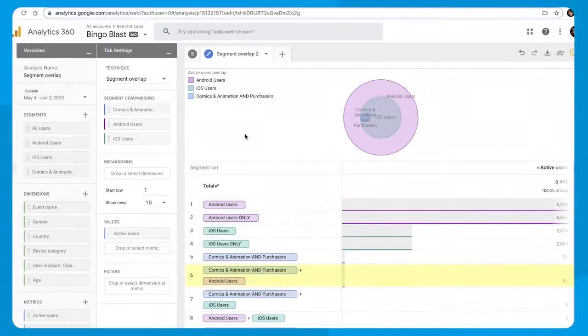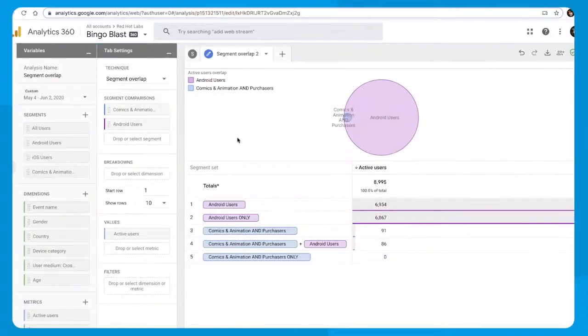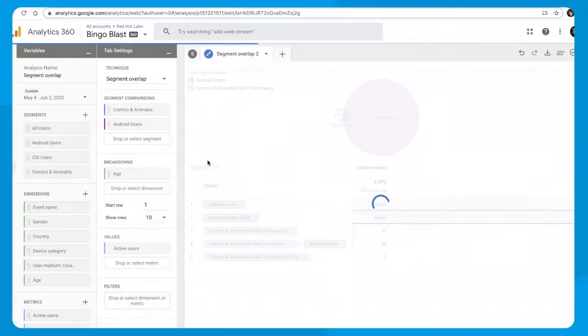And that's pretty powerful because when I think about how I want to optimize ad campaign, it allows me to really keep focused. To take it one step even further, I'll clean up my workspace by removing the iOS users and consider one more factor, age. This time, instead of adding a new segment, I can actually add a new dimension directly in the table. To do that, it's as simple as dragging and dropping the age dimension from the variables pane onto the breakdown.